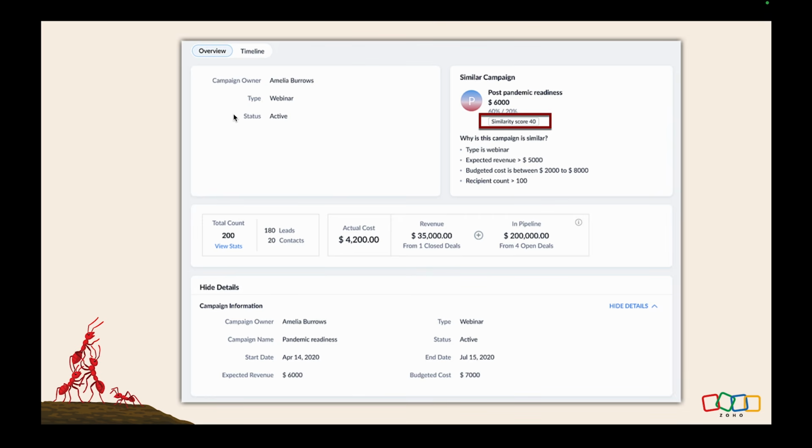So you open up a deal, you're looking at all of the information about the deal, you'll see a little box that shows you a similar campaign. You can click into that campaign right here. If you click into it, it goes into that particular campaign and you can get the full view of everything that's happened within that particular deal. If just this overview is enough, that will also help you out. It'll also tell you why this has been shown as a similarity with this campaign, giving you all the information you need to act on this campaign and get a more likely success rate.